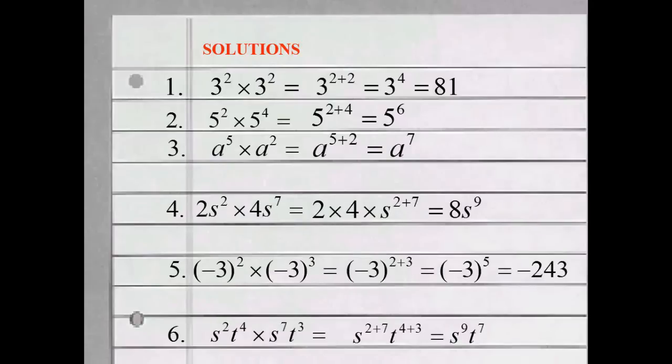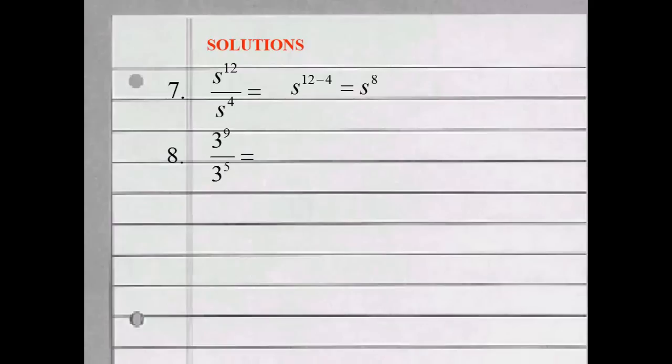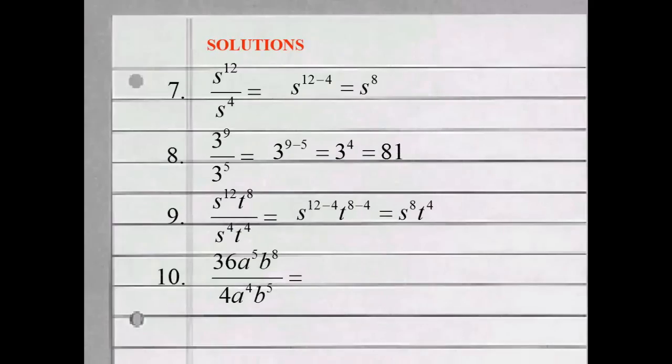Here we have some solutions, guys. So if you start with the first one, 3 squared times 3 squared is the same as 3 raised to the second power plus the second power, which is also 3 raised to the fourth. If we evaluate, that is 81. Take a moment, compare these with your answers if you guys did it. We are going to go ahead and go on to the next couple of problems, guys. This is just for you to check yourself. I'm not running through each of these because you can pause or rewind, whatever you need to do.